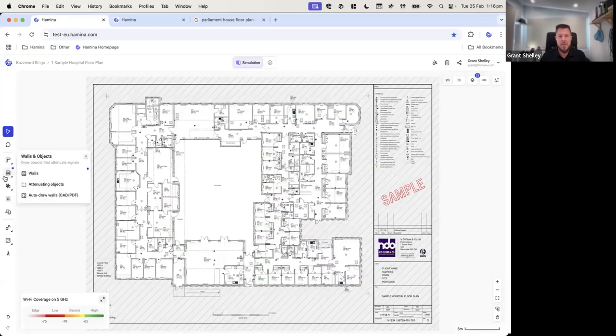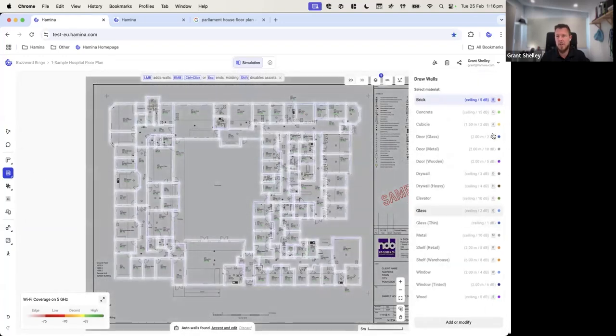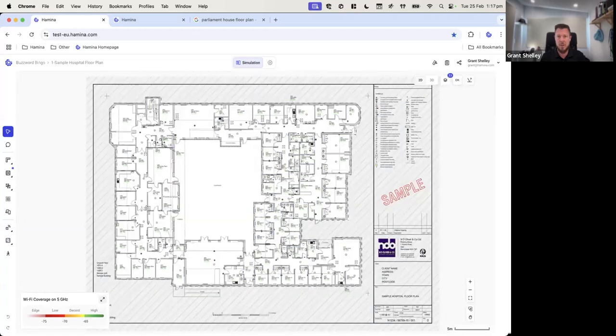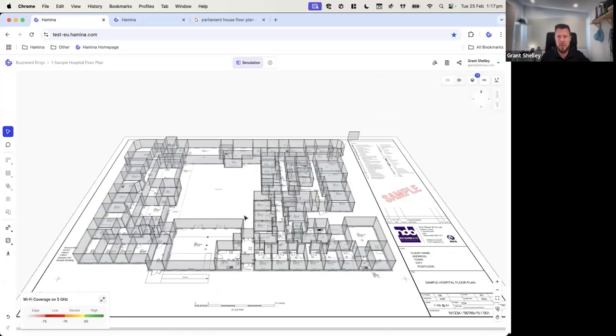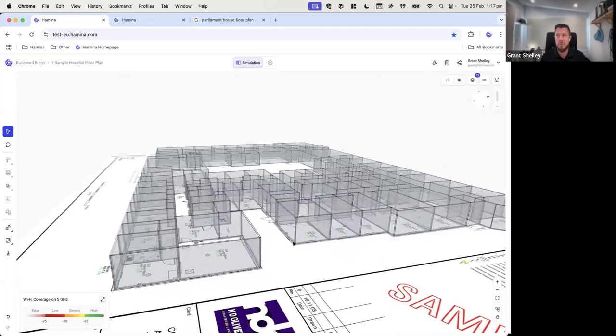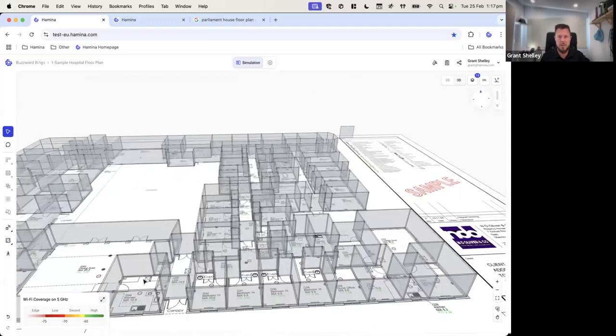And so now the final step here is we've got our walls component here. So, we can click on this prompt here. And so we can go in and we can do our manual wall drawing, right? Which is what we've got here. But again, similar to the scoping feature that was shown before, we get this auto walls found, do we want to accept and edit? And so if we click on that, we get our auto walls, and if we look at that in 3D, like that's kind of what we end up with. So we end up with a pretty good sort of layout of the environment.